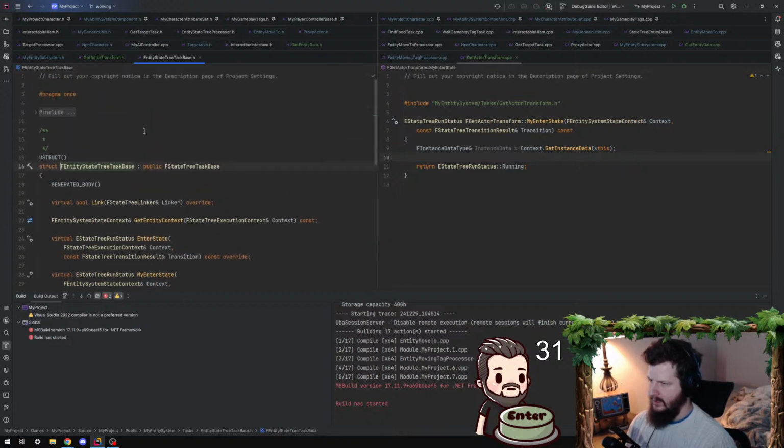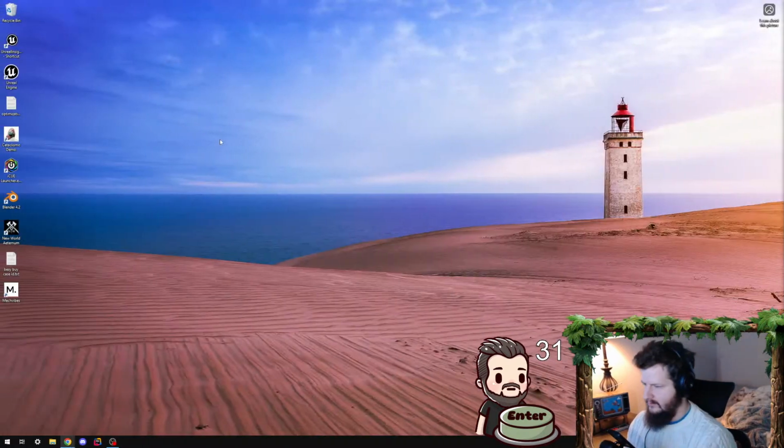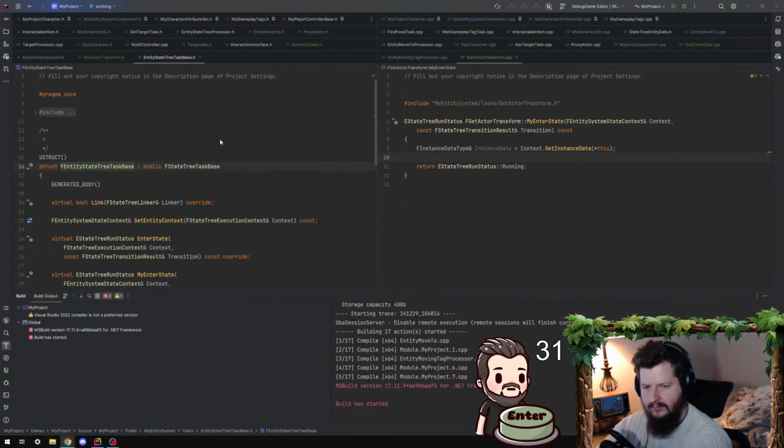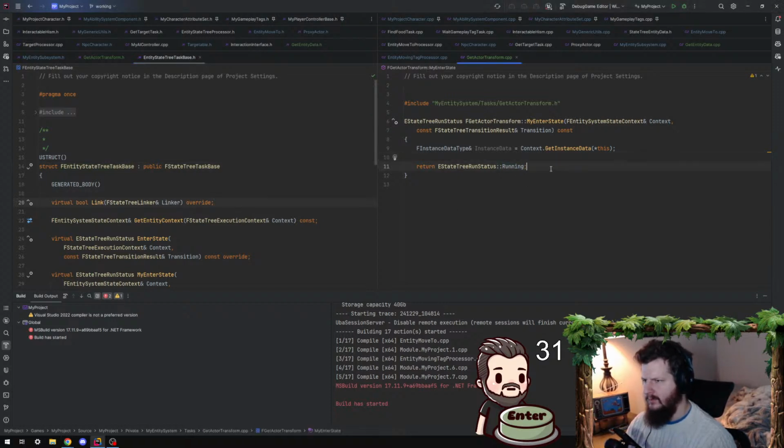It has like a should return success, should return failure. Because some of these tasks, in the state tree, you don't always have a state tree state. No, I don't have it open, but a state tree state will return whenever the first one succeeds, rather than when all of them succeed. So for a lot of them, I just return running because I don't want them to break out of whatever state that they're in.